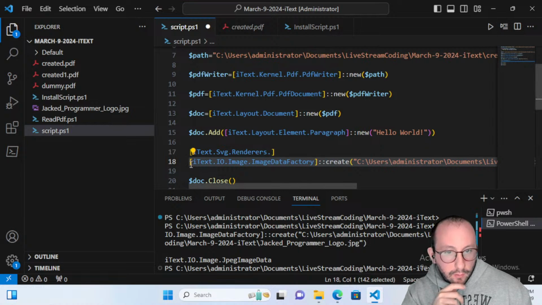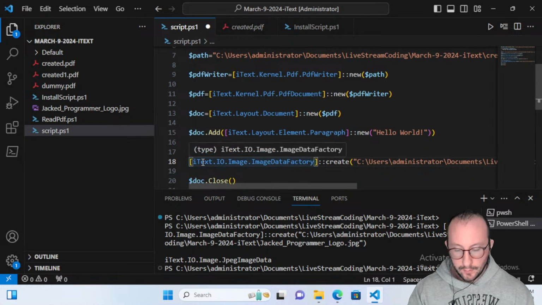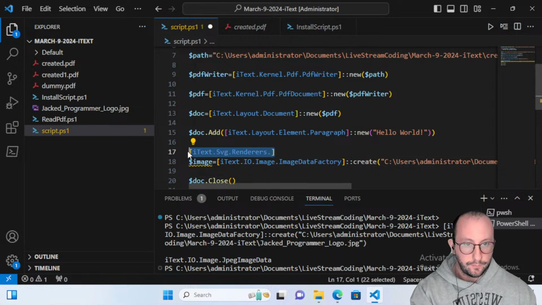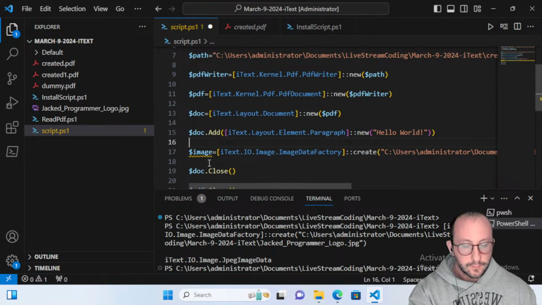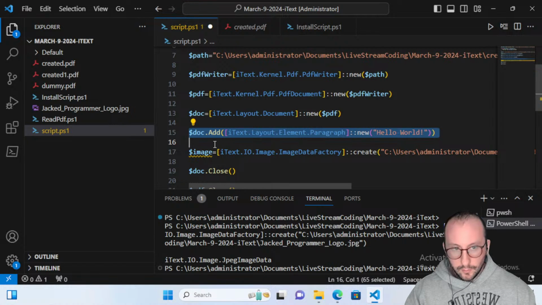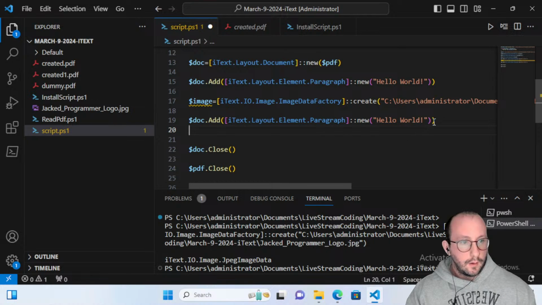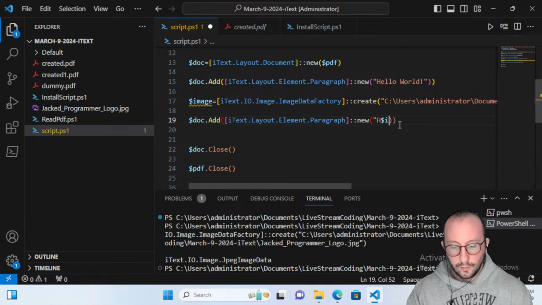Once we have that, okay, so we can do that. Let's set that as image. And we're just going to do image here.